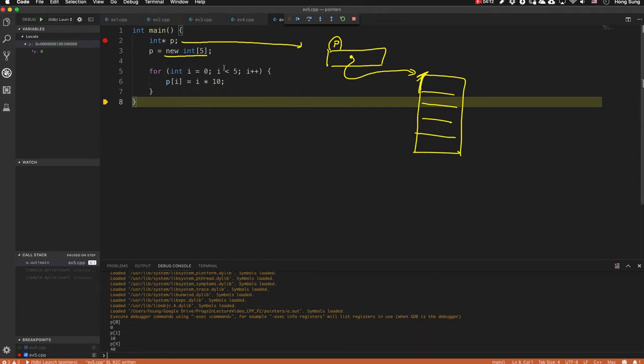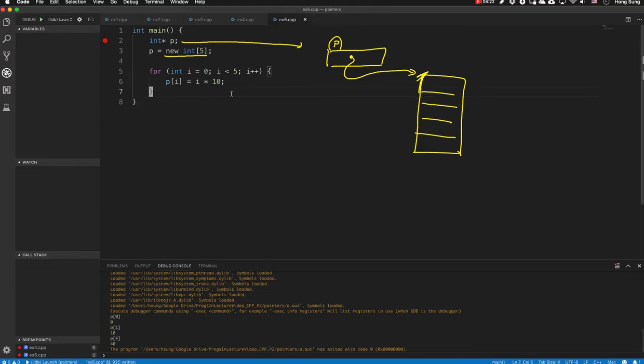So using dynamic memory allocation, you can create an array, and then you can use the pointer to have access to the elements of the array. Let me stop the debugger. And of course, once you complete using the dynamically created memory like that, then you, the programmer, are responsible to free the memory, because this memory is not deleted or deallocated automatically.